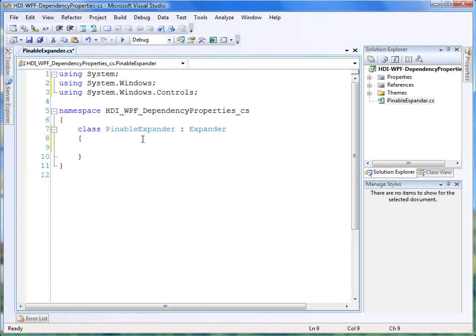They use a very efficient storage mechanism to handle the storage of dependency properties, which we won't get into the details of, but just remember that if you've got a class that has a large number of properties, say for instance the WPF button has 96 public properties, and I think 71 of those are dependency properties, because if you had 96 instance properties in that button, you may have 10 or more buttons on a form, depending on what your form is doing.